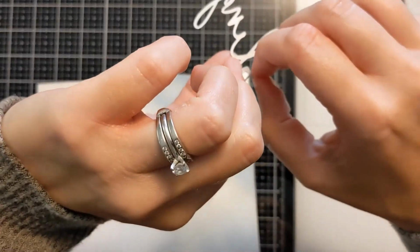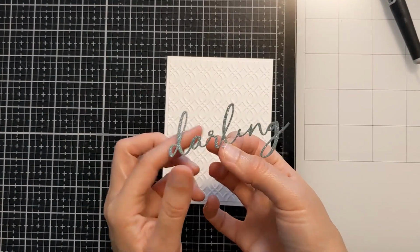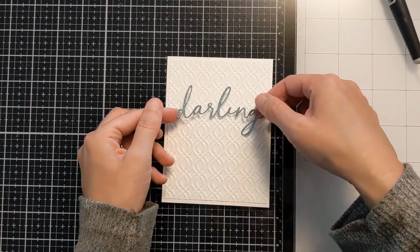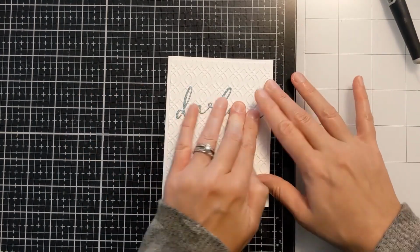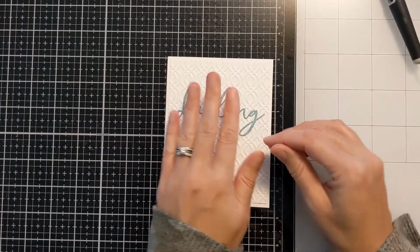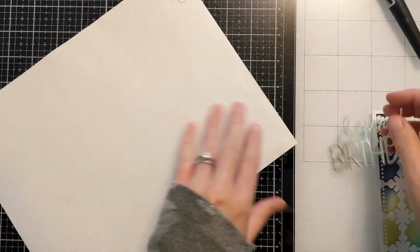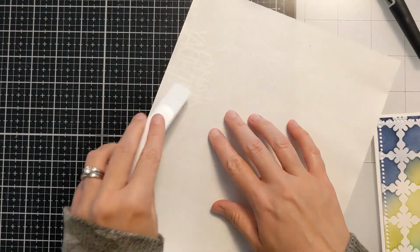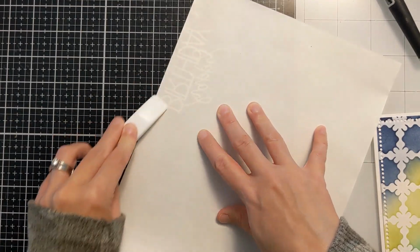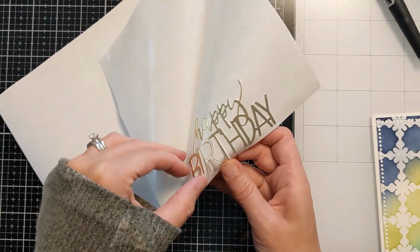So I'm getting more and more excited as I go here, guys, because I've never used this or anything like this. I have pretty much every other type of adhesive you can imagine. I have tape runner and liquid glue, and I have the little mini Xyron sticker maker, and I have the sticker sheets that you can put on a full back of paper. But this concept was really appealing to me. So when somebody mentioned micro dots, I thought, hey, I need to see what this is and have this in my life, because this is potentially a game changer here.